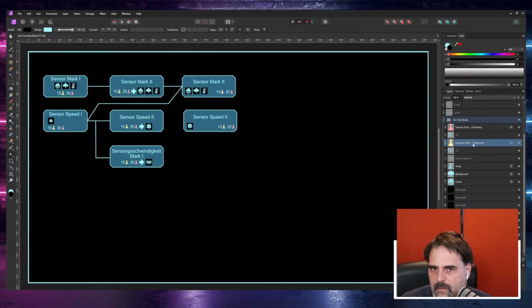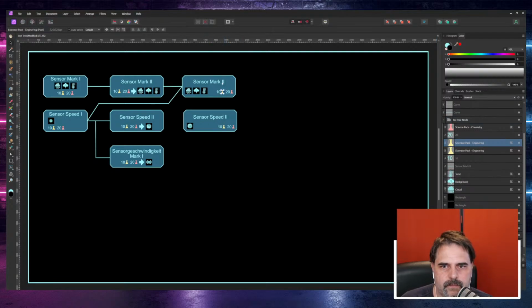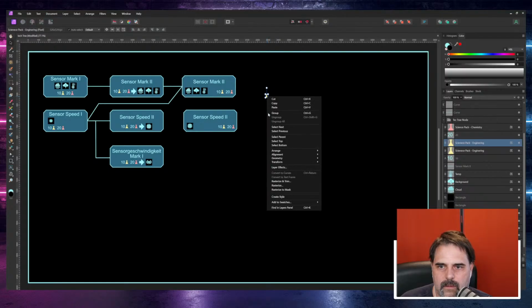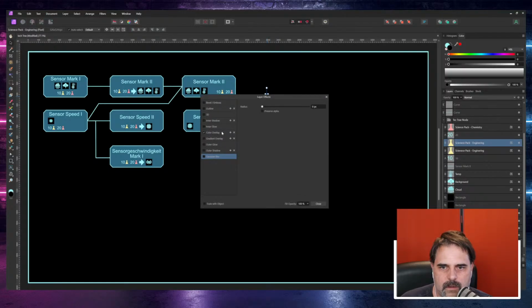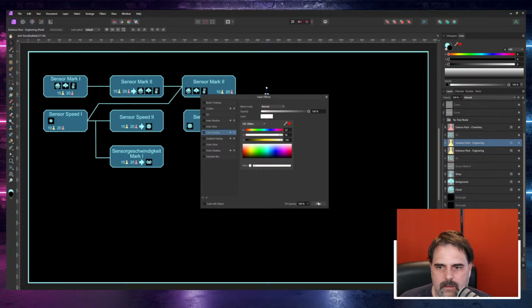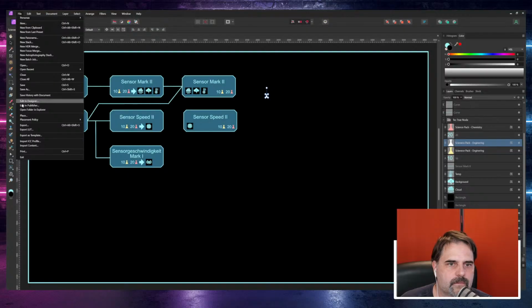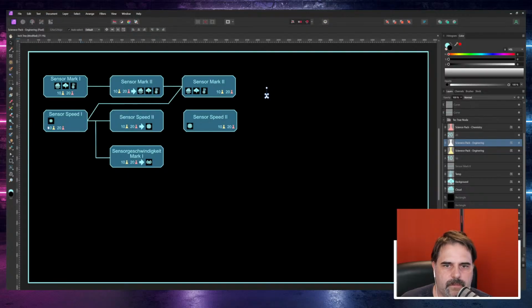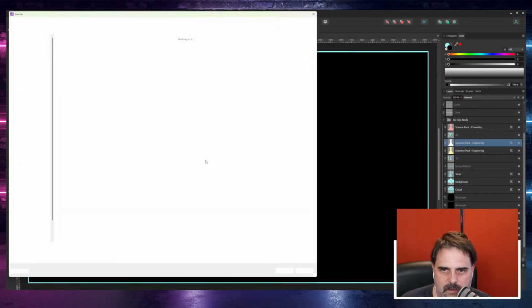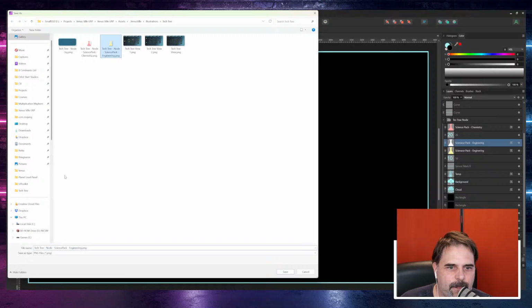And then let me just duplicate this. And then layer FX to white. Can't really see it because it's merged into the background.